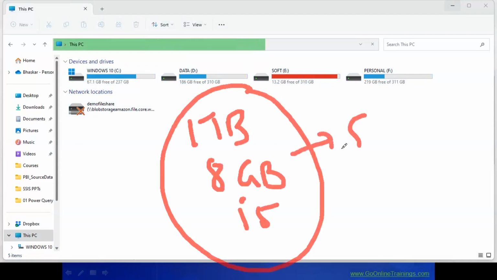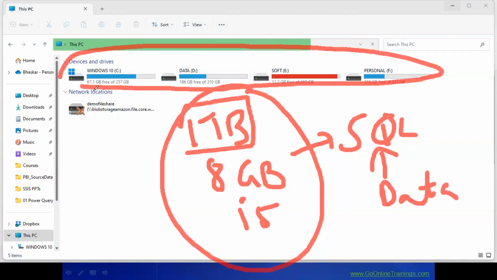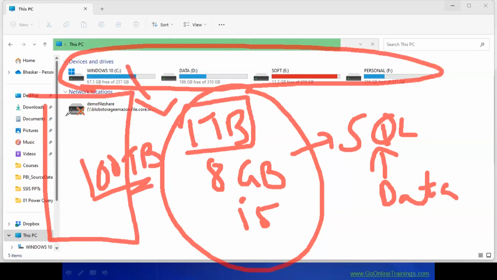If I install SQL software, it may be Oracle software or SQL Server software, what is the maximum data I can store? You tell me. Maximum data I can store is only 1 terabyte. Why? Because the hard disk size is 1 terabyte. So maximum data I will be able to store only this much, right? But if I wanted to store 100 terabytes of data, can I use my laptop? You cannot use your laptop. You have to buy a bigger server where you have 100 terabytes of hard disk, lot of RAM and everything.